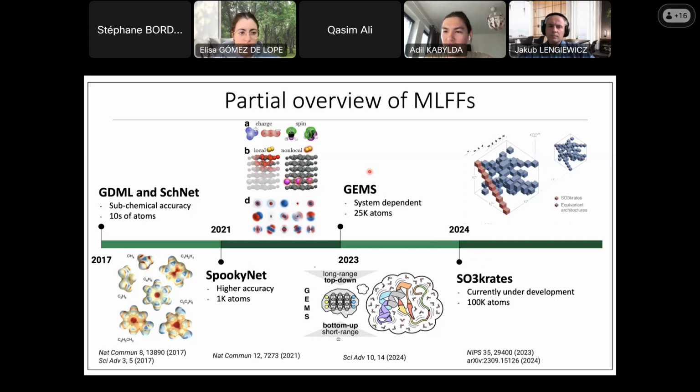So if I understand well, the message passing neural networks that you used in the approach you presented are not using the graph structure. In the things that I presented, I use GDML, which is a kernel-based model. It's not a graph neural network-based model. Okay, thank you. But as I said, we're working on a new thing now, and we can talk about it maybe after summer when it's going to be published. Sure.